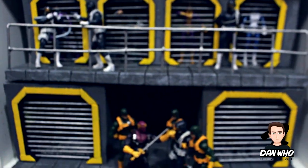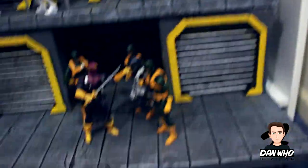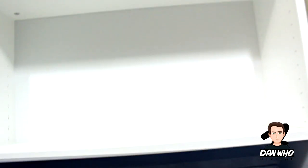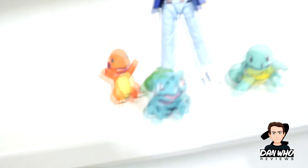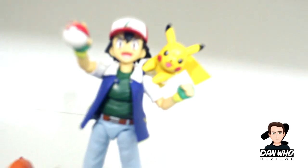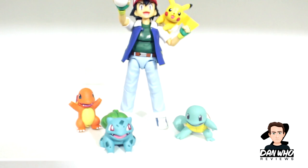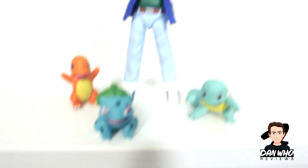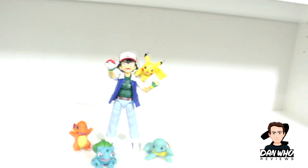That's my custom prison diorama — I didn't build it for this shelf, that's why it's not a perfect fit, but it grew on me as one of my first big ones. I was going to sell it. Nothing on the next shelf yet — probably going to be another diorama, or maybe I'll get a couple more shelves. And here we have Ash Ketchum and some of the Pokemon figures. I was born in the late 80s, so I grew up playing Pokemon Red and Pokemon Blue in the early 90s. When I saw the SH Figuarts Ash Ketchum, I had to get him — along with Pikachu, Bulbasaur, Squirtle, and Charmander. Super geeky, I know, but Pokemon was one of my first loves. That shelf will probably get taken over by Marvel Legends eventually.